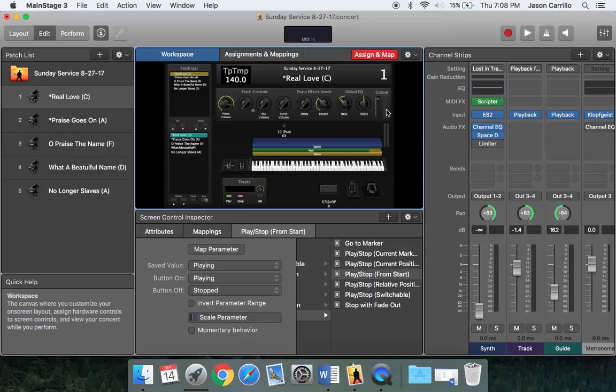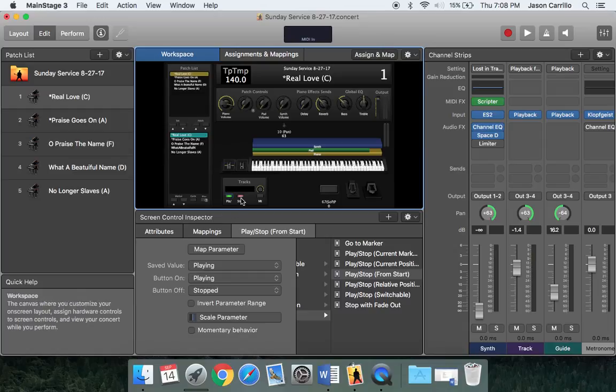You'll see it start going up and down because it's playing the track, and you also should be able to hear it in your ears. Once it starts playing, while it's playing, you just hit assign and map again. So then each time you play it, all you have to do is press the play button.